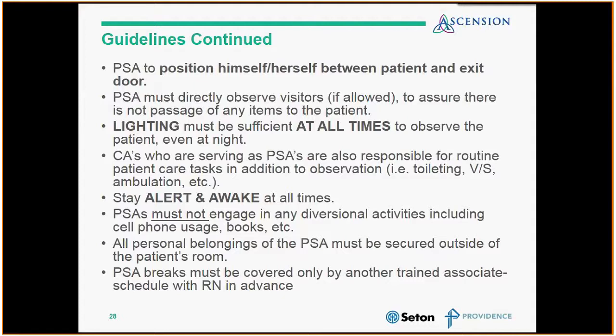CAs who are serving as PSAs are also responsible for routine patient care tasks, in addition to observation. This includes toileting, vital signs, ambulation, etc. This goes for any patient that a CA is sitting with. You will act as the patient's primary CA while you are sitting with the patient. You want to stay alert and awake at all times, and you must not engage in any diversional activities, including cell phone usage, books, etc. Again, you want to make sure to secure all your belongings outside the patient's room and have someone cover your breaks.